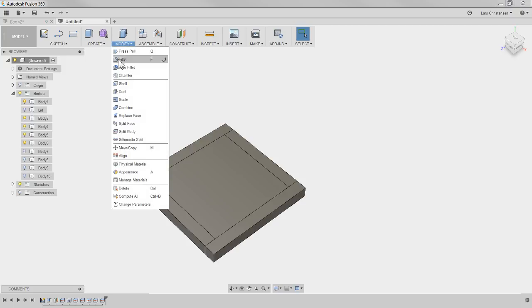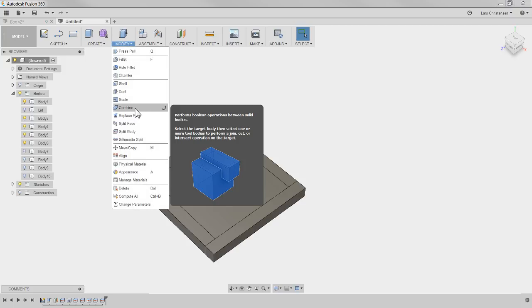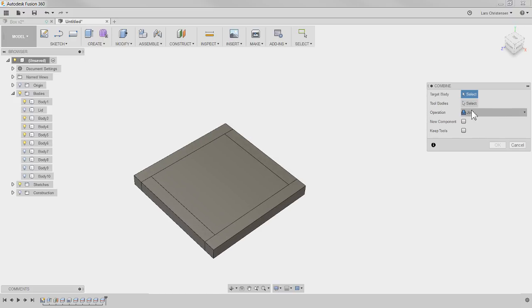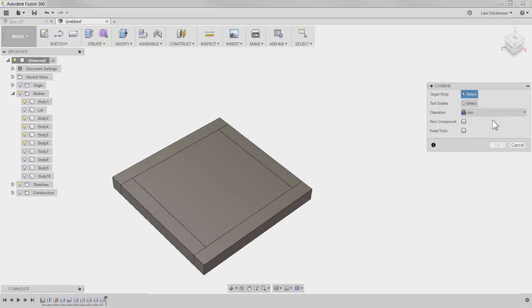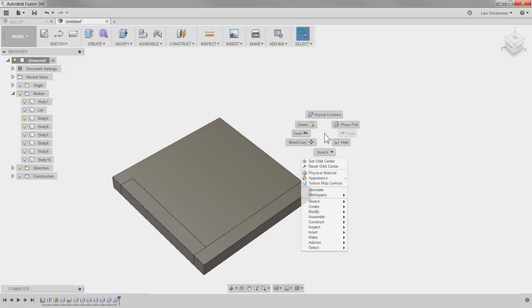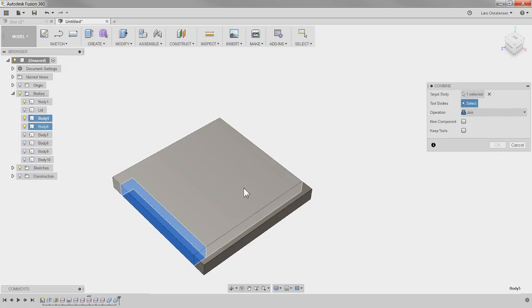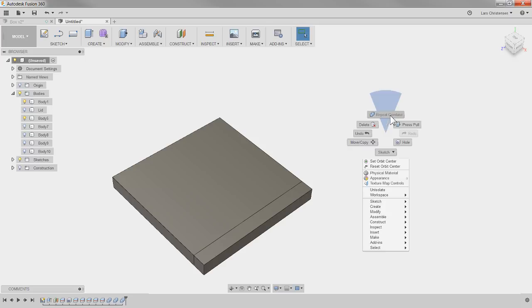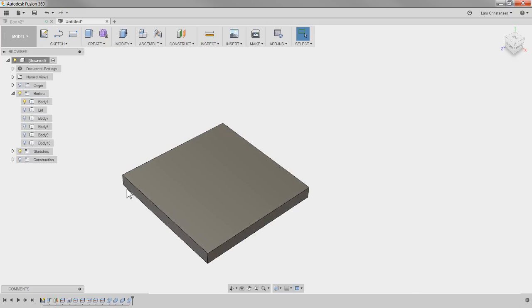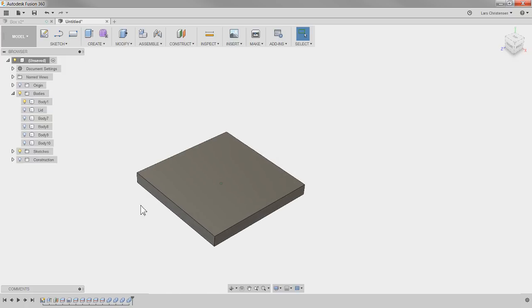Now I can go in and say, well, wait a minute, I actually want those to be all together in one body. So I can use the combine over here. You select your, and it doesn't really matter when you do this kind of stuff, you can select whichever one you want. And you will see that they get combined in here. So now I can combine these bodies back into one big one. Right click, repeat, combine body. And I just took those small pieces and put them into one big one again.